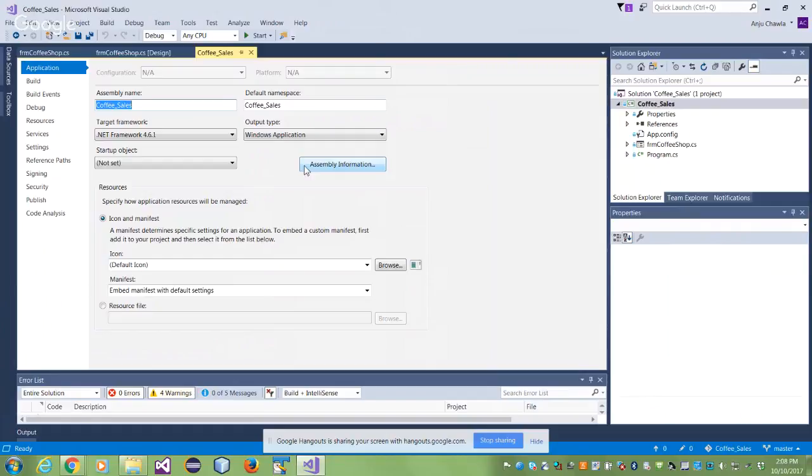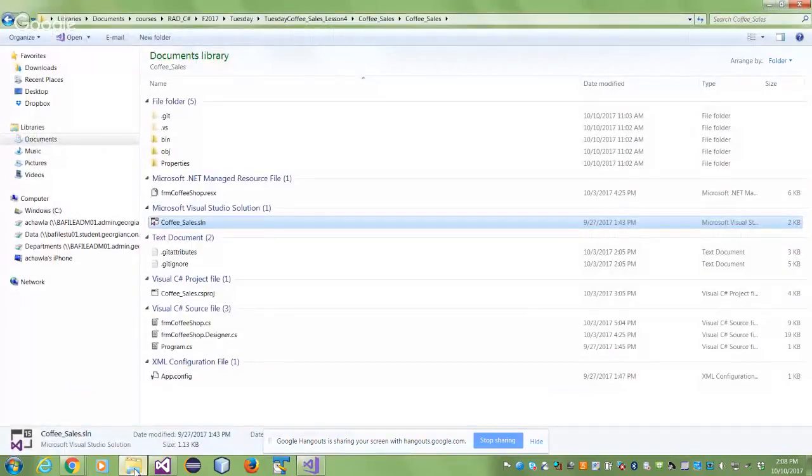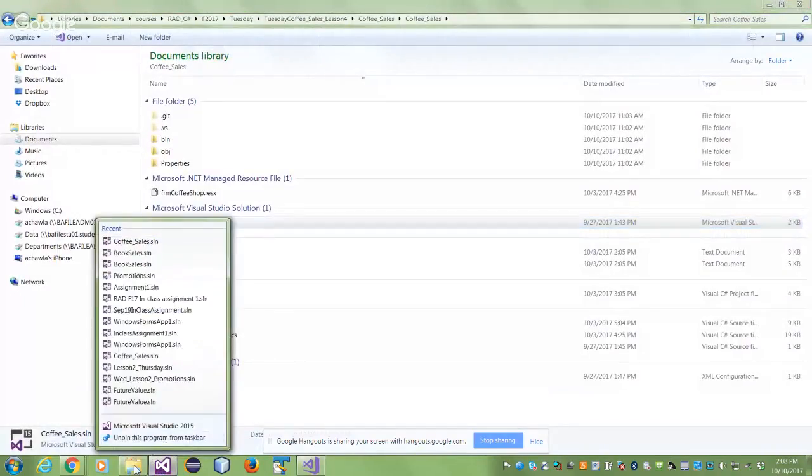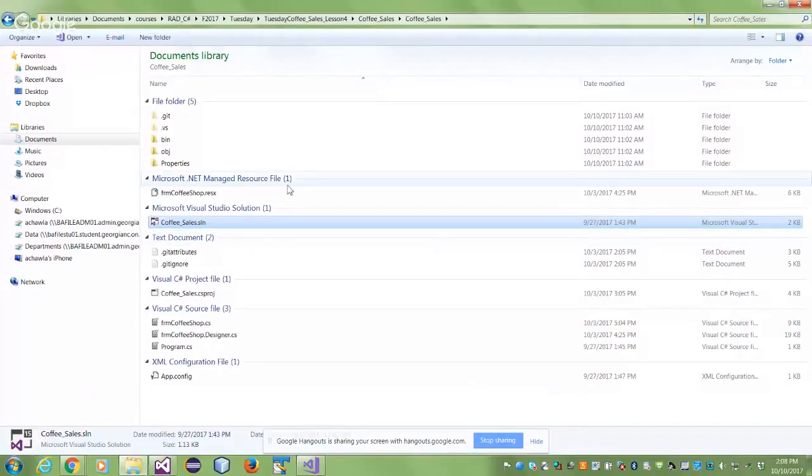So there is a way of changing it, but never do it in the Windows Explorer. Sorry, never do it in the Windows Explorer. Never here. It doesn't work. It's just the IDE. The IDE is so complex and there are so many files associated that you should do everything inside the IDE. That's what is recommended. Highly recommended in the .NET environment, and I'll stick to it.